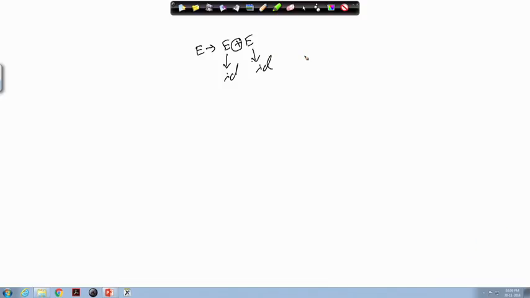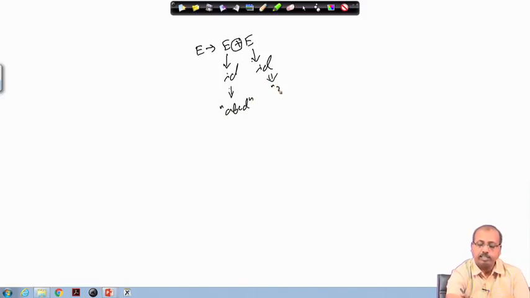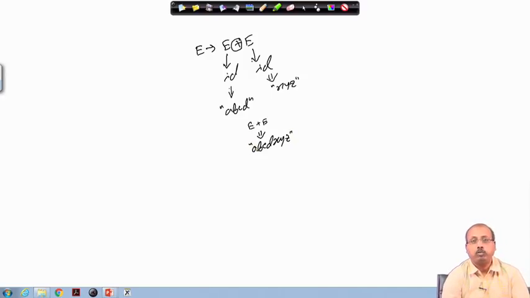Similarly, sometimes it may be meaningful, but in a different context. For example, if these ids correspond to strings, maybe the first one is the string a b c d, and this is another string, say x y z. In that case, this E plus E may mean the concatenated string a b c d x y z, whereas it has a totally different meaning when the expressions or IDs are integers.